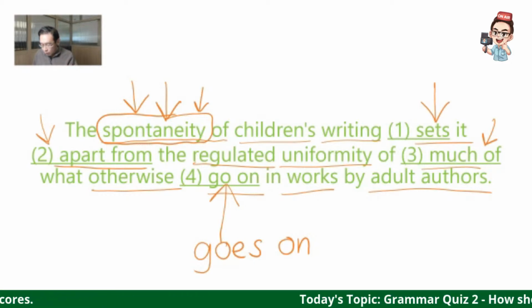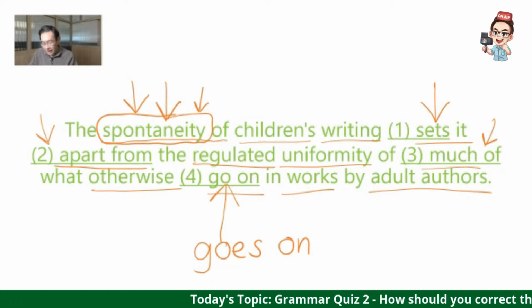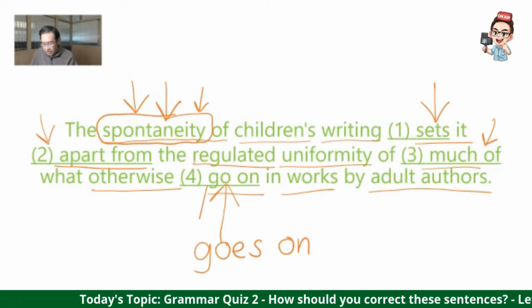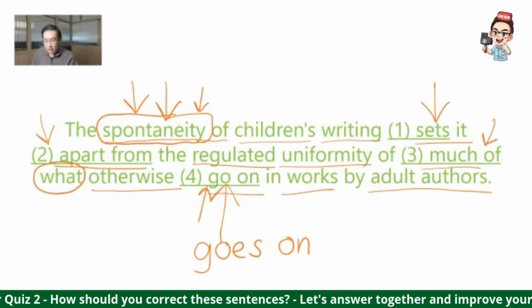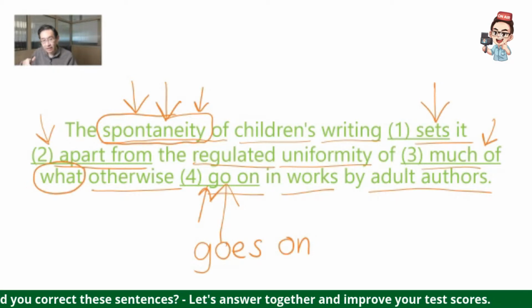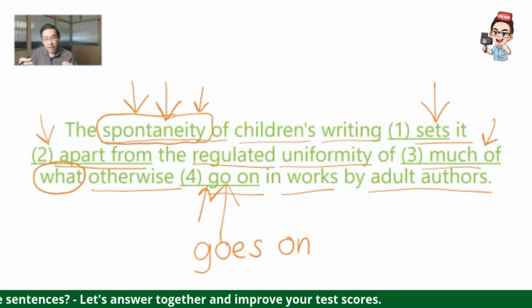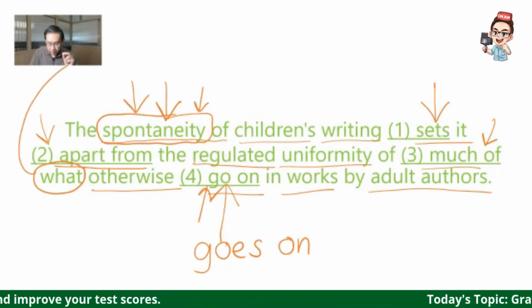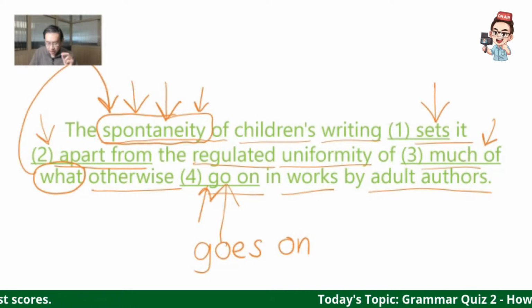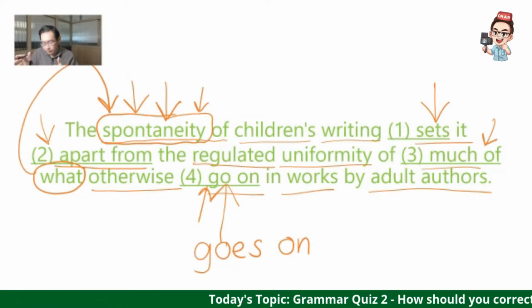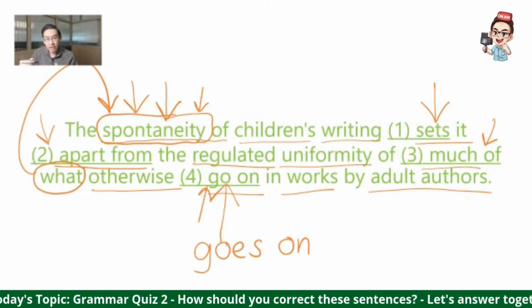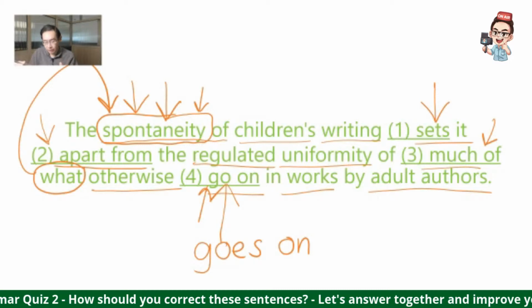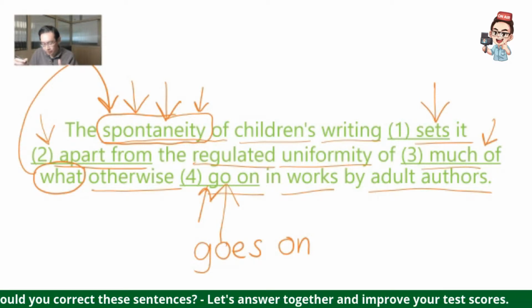Because why do I know that here is the verb for the main subject? Well, here, check out this word, what. When we use what in this position like this, it means things, okay? So a thing, and it refers to this word. So it takes the same format, which means the main noun, the subject, is uncountable. What here is also uncountable. So we need a singular verb, okay? So we use goes on.